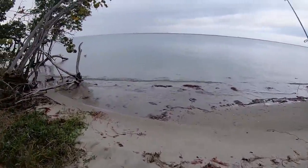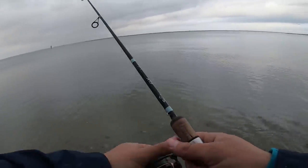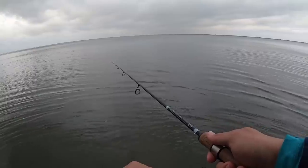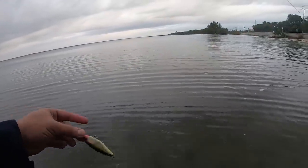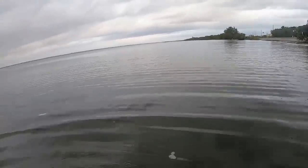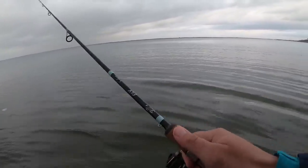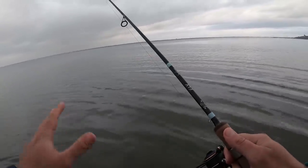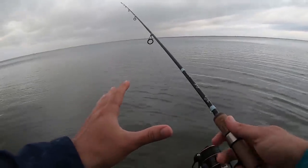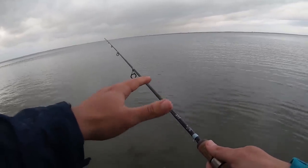Only took me far too long to get ready but we're finally hopping in. I'm about to get smoked by some pretty heavy rain, but I'm tired of sitting in my car waiting for the rain to pass. These are intermittent showers so we're just gonna get over it and start wading. We're starting out throwing a twitch bait - the Mirrodine. These things are money. I've caught my PB trout, my biggest redfish so far, all on a Mirrodine, and some big snook too. I like it because it's a little cold right now - water temperature's probably in the mid 60s - and they suspend really slowly, so I can twitch it a few times and just let it sit and wobble.